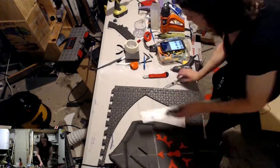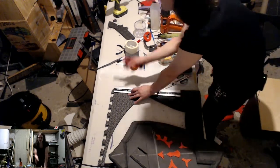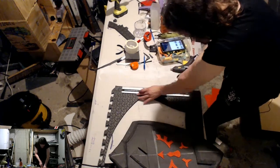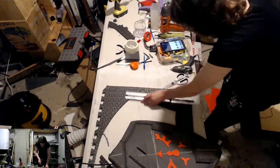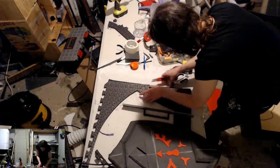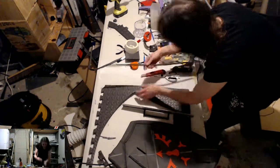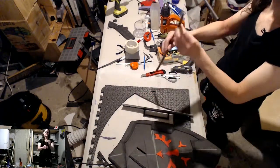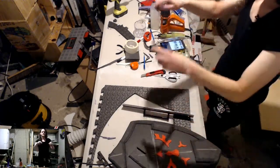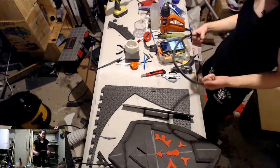Then you flip it over and do the same again at 45 degrees for the second one as well. The exact angle doesn't matter, but a 45-degree triangle just makes a nice piece, that's all. Then you do it again. And don't forget to cut it loose. So now you end up with a strip like this, which is a triangular piece, and it pretty much remains the same size all over. And this stuff is really flexible, and you can make shapes out of it, and it just looks really nice in comparison to cutting out big blocks.